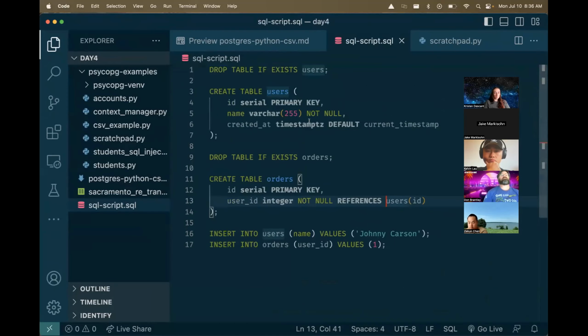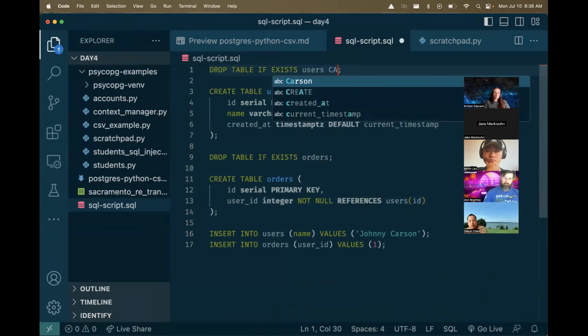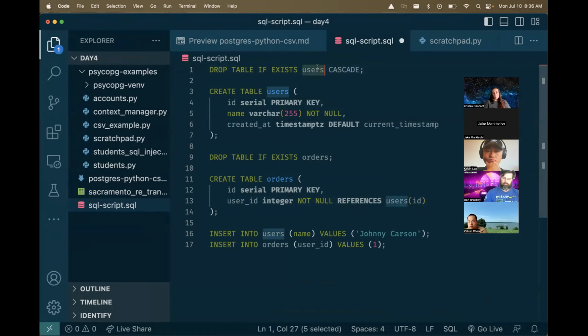So if I come back here, I might say, oh, let me just move all my stuff about orders on top of users. Instead of doing that, we have this keyword called cascade. What that's going to do is drop users, but before it drops users, it's going to check what relies on users. And anything that relies on users will be destroyed. I believe that if I do cascade, I'm not sure if it deletes the whole orders table or just every row in orders, because every row in orders references the users table.